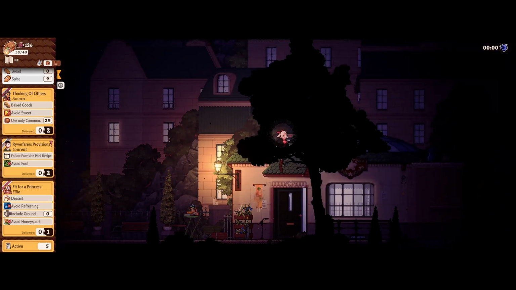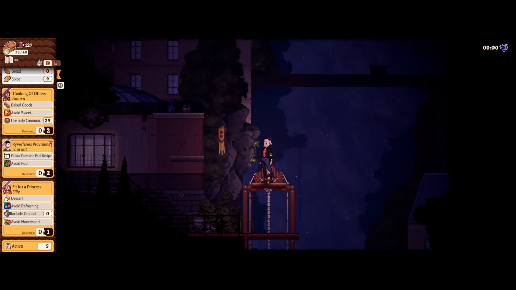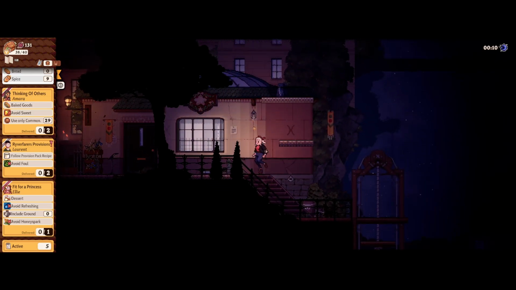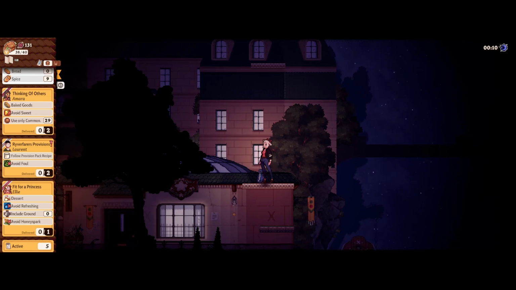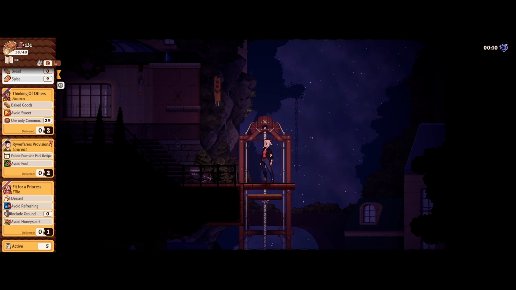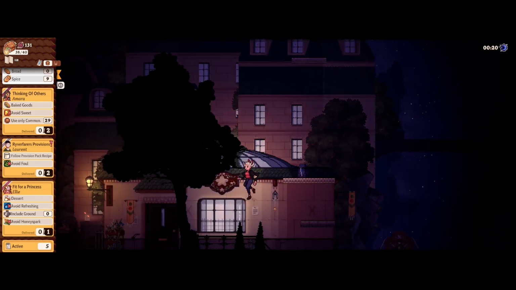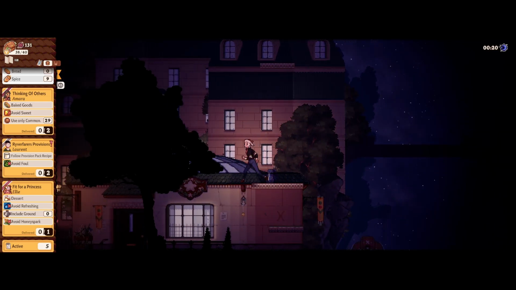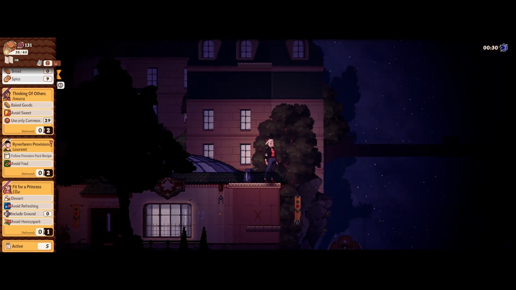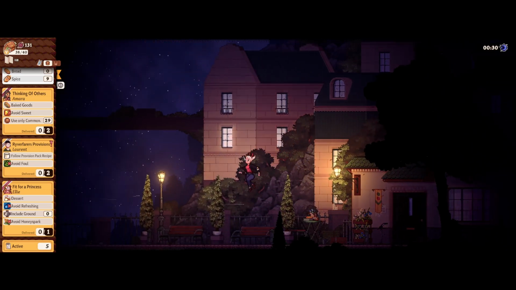I can't believe I hadn't explored that yet. Wow. So, can I go on to here? No, that's not a platform. Can I go this way? No. No, can I? There's a platform up there, I just can't jump up to it yet. Okay, cool. Well, that'll be something to work towards, I guess.